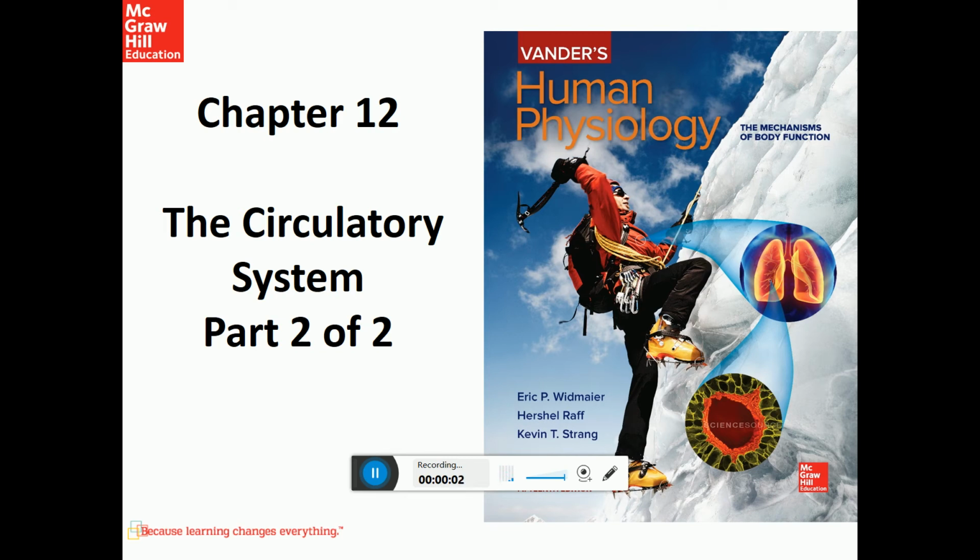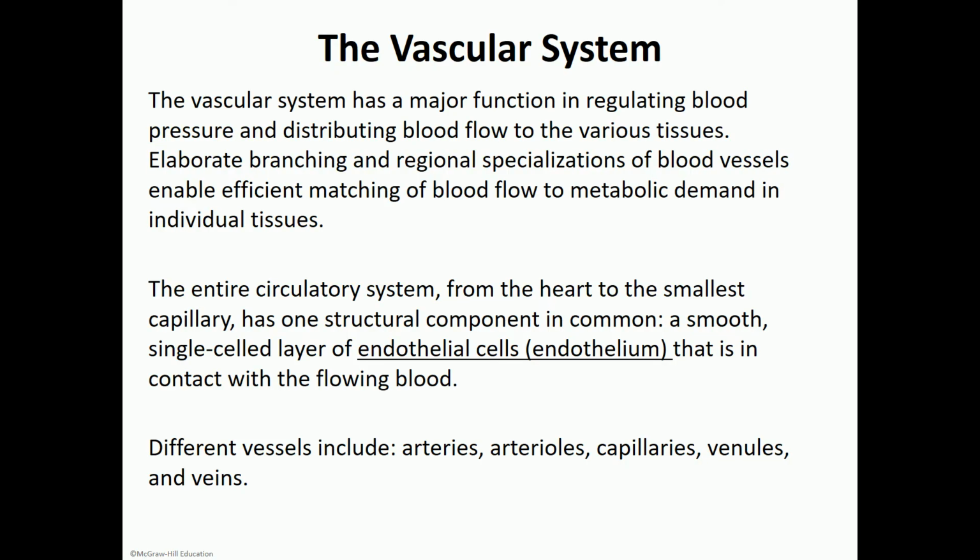Now, welcome folks to the second part of the circulatory system, and this one is going to focus on the vascular system. So the vascular system is basically a whole bunch of tubes that start off by branching off of the right ventricle. We start with that bigger artery known as the aorta, and then it keeps on branching off to smaller arterioles, and then capillaries where the exchange of gas happens on the tissue level, and then we have to bring all of that blood back to the right atrium through venules and veins.